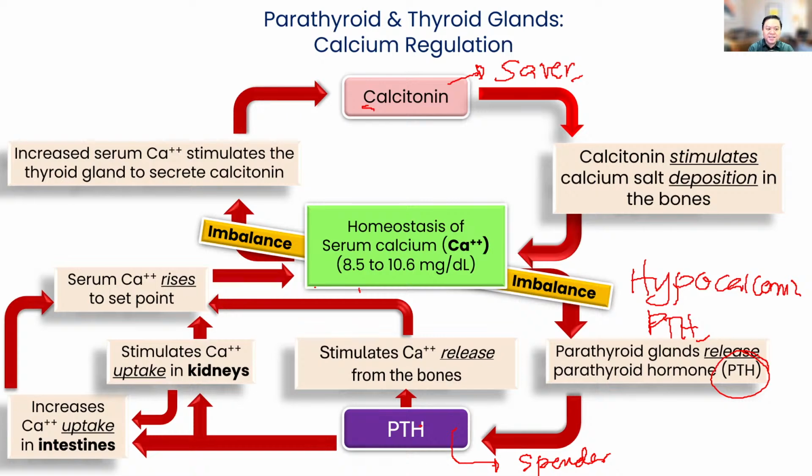So again, guys, take note of the calcitonin. This is produced by the thyroid gland. This will be released when there is hypercalcemia. It will save the excess calcium ions into the bones. Whereas we have the PTH, which is the spender. It will cause the shifting of the calcium ions from the bone matrix into the bloodstream because of the lack of calcium ions. So I hope that you will be able to recall these two different mechanisms, because this is very important in understanding our tests, our drill today.